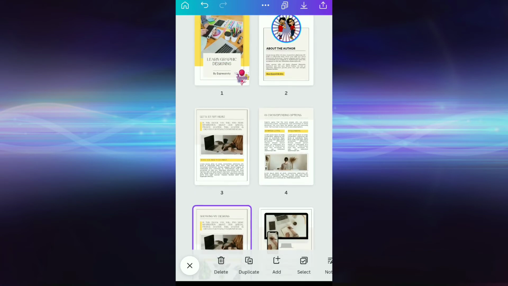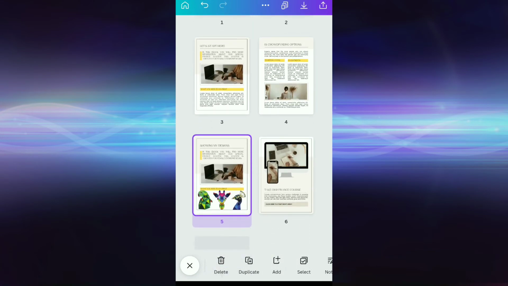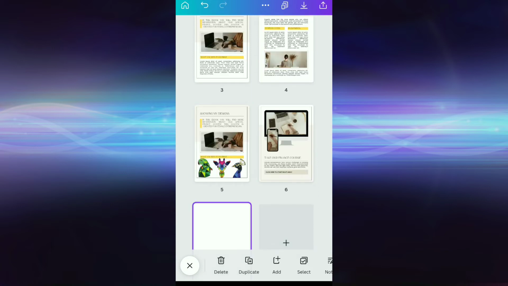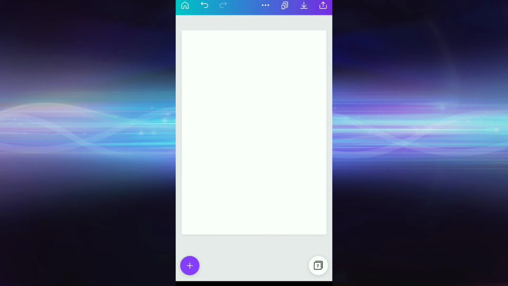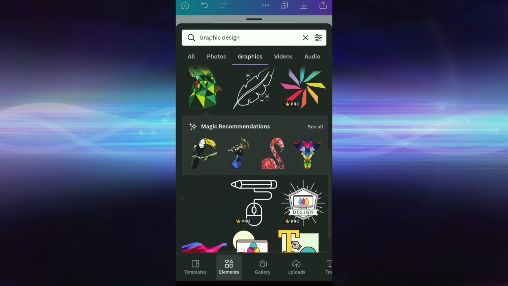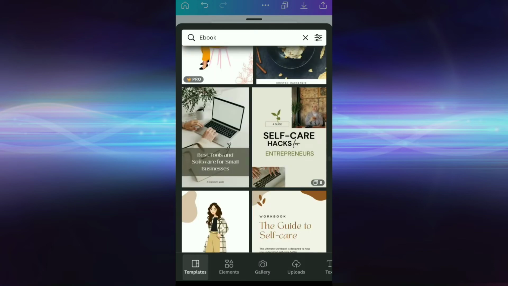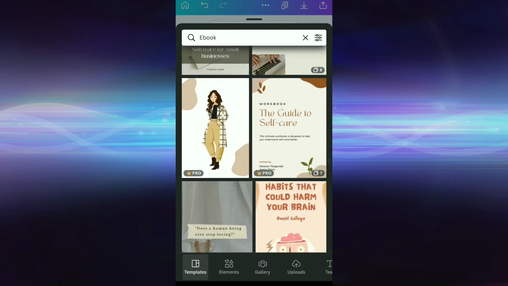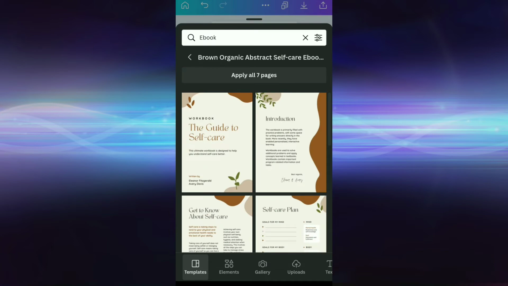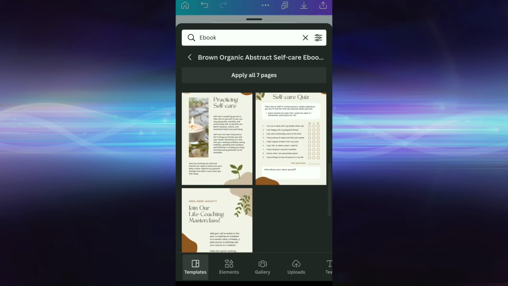Now suppose you want to add one more page, but this time not by duplicating but by adding a page from another template. So for that what you simply have to do is add a blank page here, and then move to this template section. And now from here you can select any page from any template. So suppose for now we are selecting this third page from the guide to self-care template.